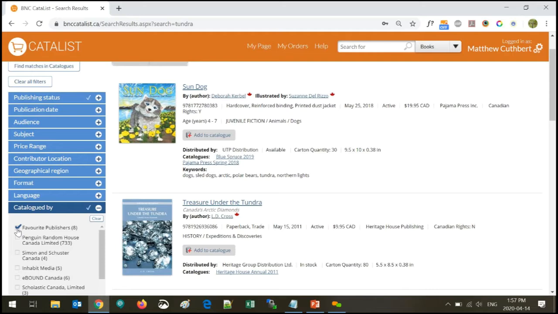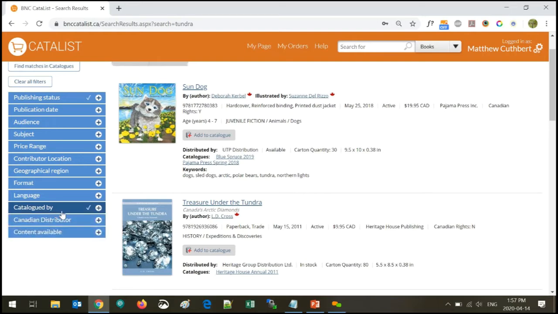Same thing if you are working in one of the very large houses and you're not selling the whole list, you can set just your imprints that you represent. And I will maybe just jump over in a minute and show you how to set those favorites. So that is a super, super useful thing.